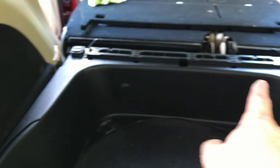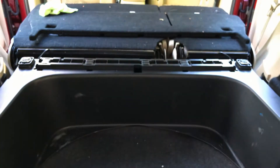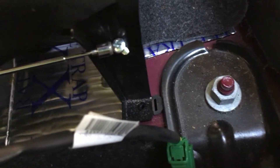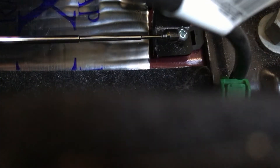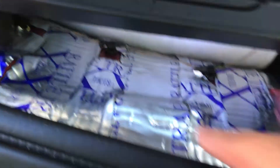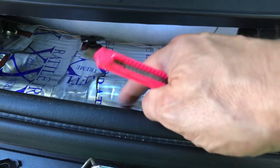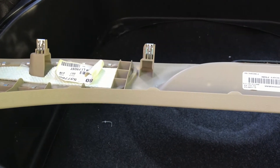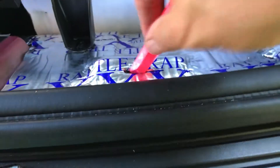Taking the screws out you can put them in the same way. Other than getting it stuck to the other metal part, you can get the screw started and then hold it with the magnet and then screw it in the rest of the way. When you go to put this back in, you'll notice it has these four clips that correspond to four holes which I did not cut holes for. But pressing it in, you can see the dimple, so we'll just make a slit, open it up so those clips can pop right in, and then the mat will close around it and help hold that in place. Just made slits and with the blade retracted I'm just pushing that in there to open it up a little bit.